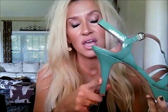So these just make me want to wear a pair of white jeans and a white tank top with maybe my Lea Lena bracelet that's this color, and some gold jewelry. And I've been told that these are kind of a knockoff of the YSL Tribute, which I didn't know enough about, but they are kind of. These look a lot like that. Size 8, and they're gorgeous. So I will be wearing these really soon, I promise, because they're so pretty. Next are Vince Camuto's, and these are some sexy, sexy shoes.